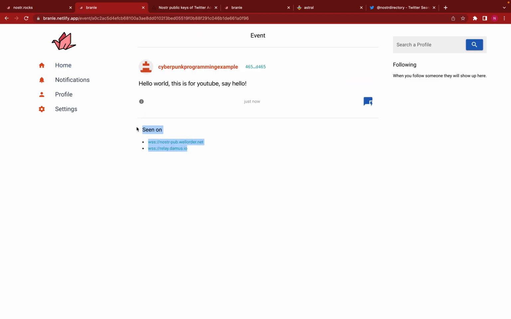And these are the Nostr relays that this message is published to. Any clients pulling from this will see my message. When I tried this earlier, I did get a reply. Hopefully somebody says hello back. But this application is very minimal, where you can post to the Nostr protocol and get a feed of content.